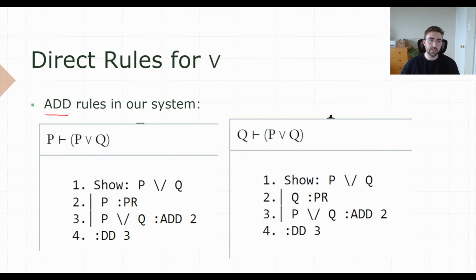So in our proofs, the ADD rule, addition, looks like this. Suppose you want to show P or Q. You already have P as a premise. So you can get P or Q by addition on the line that you're adding to. In this case, it's line 2. And similarly, if you want to do the other order, you'll have P or Q. And suppose you have Q as a premise. Well, then you can get P or Q by addition on line 2. Okay, so let's consider how this looks in doing it step by step in Carnap.